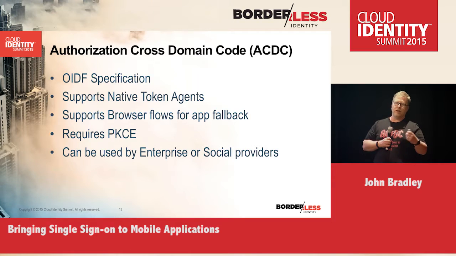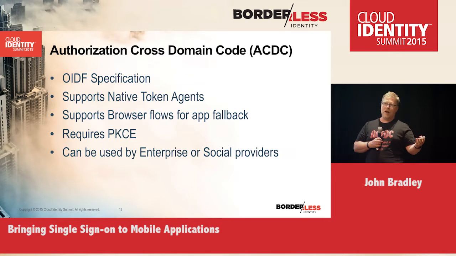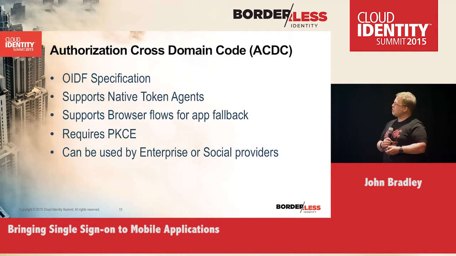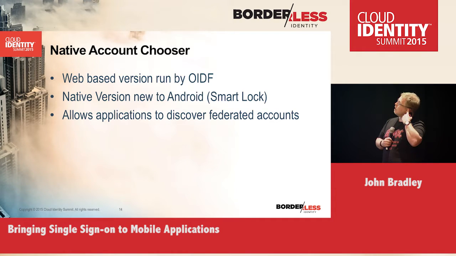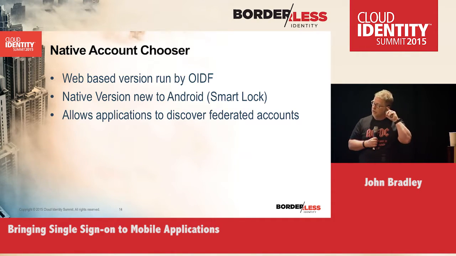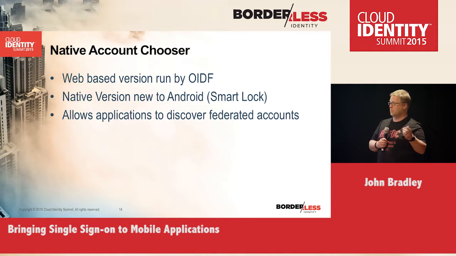So rather than having a token agent, or if you have an app that uses a token agent and the core app isn't installed, it can still do the same flow through the browser, giving you SSO by keeping the session cookies in the browser, and it will still work the same way for the SaaS apps. It requires Pixie, and it can be used by both enterprise and social providers. We also have native account chooser, which Windows 10 has kind of a version of, from what I understand.